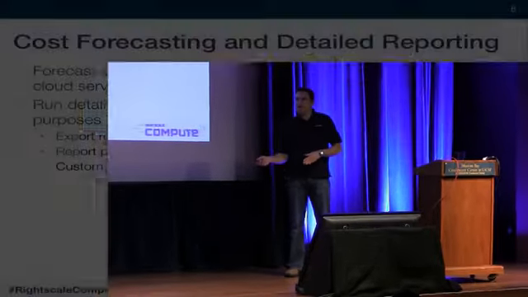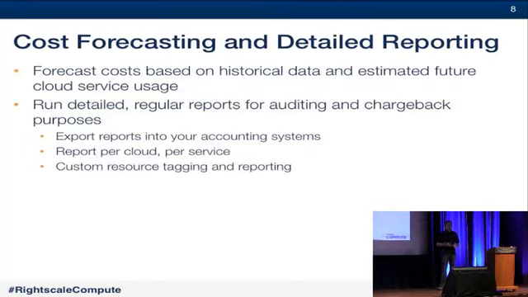And then the last thing I'm going to talk about in terms of the value that RightScale provides is the cost forecasting and detailed reporting. So cost forecasting is something new that we're doing with Plan for Cloud. Michael touched on it earlier this morning. But you can forecast your cloud costs based on historical data, based on actual information about what you've been running in the past. You can put scenarios into that tool and say, well, I think we're going to grow at 20%. I think I'm going to have to use more storage in this month or that month, or December's a really busy month for our website because we're e-commerce, and so we're going to bump up our usage and get an idea of what it's going to cost. You can play out different scenarios.